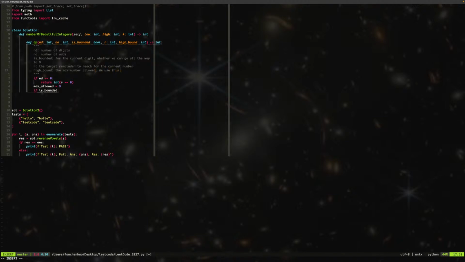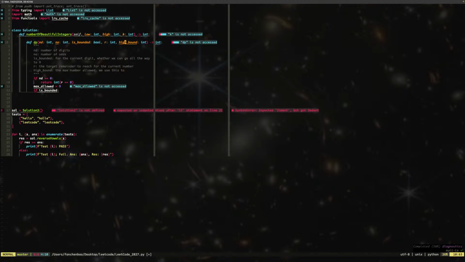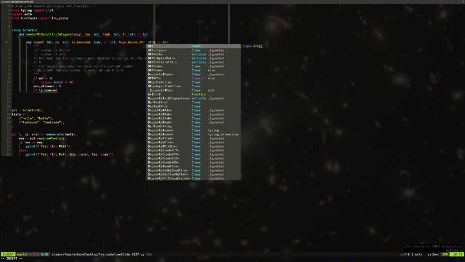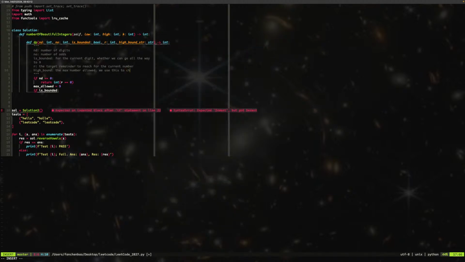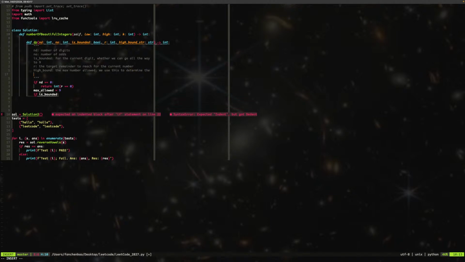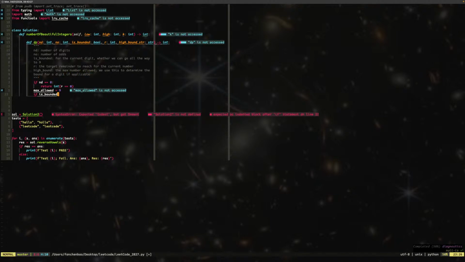We use this high bound string to determine the bound for each digit, if applicable.